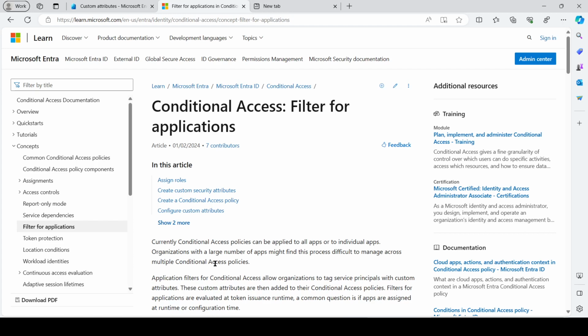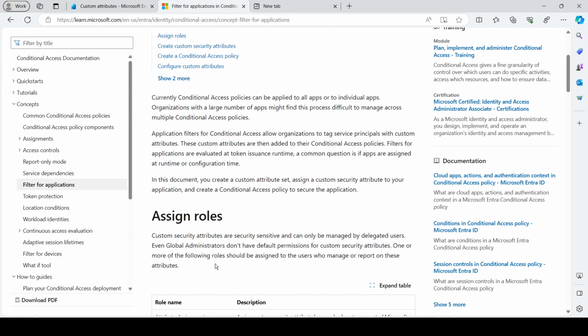So whenever the end users are trying to access that application, multi-factor authentication needs to be satisfied, or maybe they need to access from a compliant device. All those possibilities are there, depending upon the sensitivity of that application. Like if it is a financial application, maybe they can demand for a device to be compliant, or maybe it needs to be hybrid joined, things of that nature.